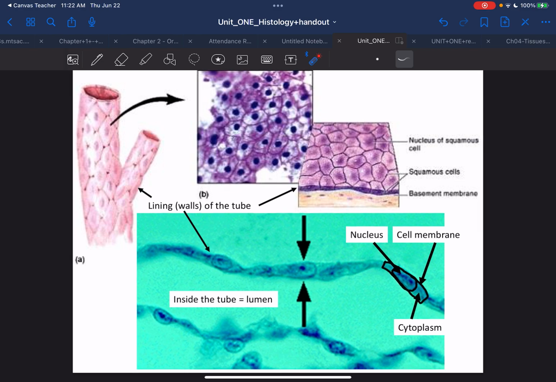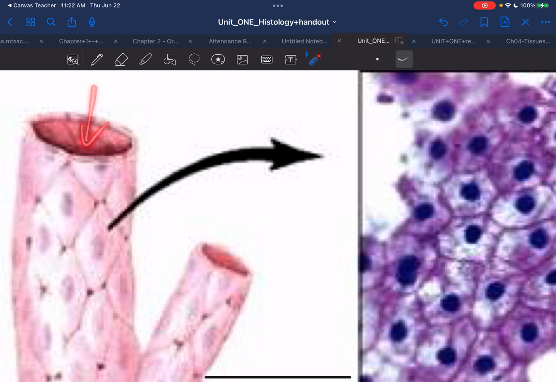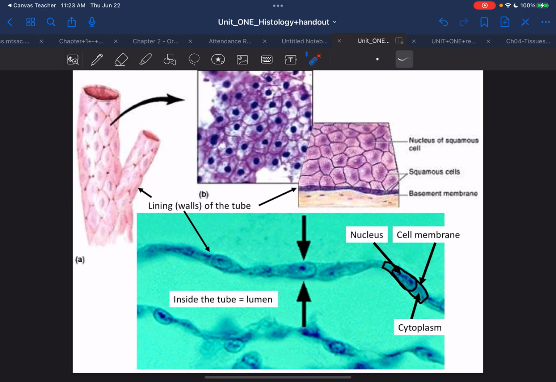And so one new vocab word to add, we already have cell membrane, we have nucleus, we have the area around the nucleus, the cytoplasm, and now the word lumen. This is a fancy word to say the tunnel inside. If we were magic school bus our way inside here, and we were traveling through this tunnel, that's a lumen. Even simpler, if you're going down the LAX, you've all seen that large airport tunnel. If you travel through it, you're traveling through the lumen of that tunnel. Lumen just means the passageway. Or another example, if you're looking at a paper towel, the inside of that paper towel that you look at, that's a lumen. A lumen is just a passageway on the inside. That's all.